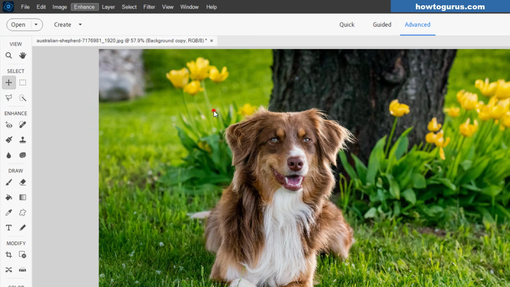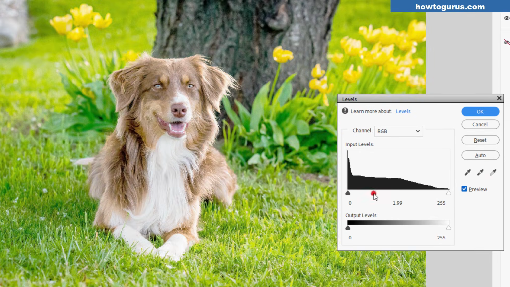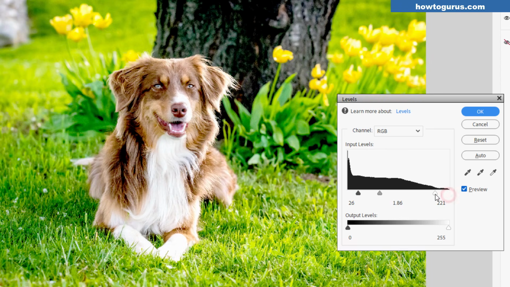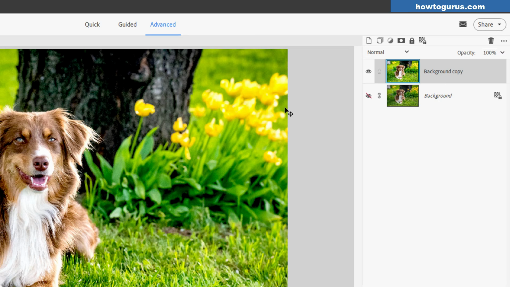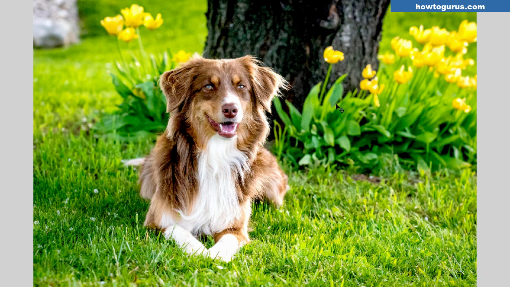Let's just change our levels in here. Doesn't really need it, but I'll go ahead and do it. Let's say we'd like the image up this way. Bring in some blacks like that. Bring our whites in. I've now dramatically increased the contrast of this image. If I choose OK, notice how I no longer have those controls up here. I've just permanently changed this image. I like it, but it's been permanently changed.